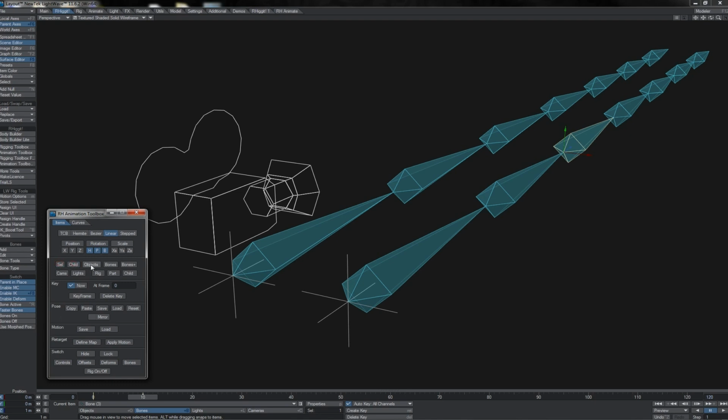I can also just key all objects in the scene, so that would be all meshes and nulls. If I choose bones and we'll just come to a different frame here, then when I key that, we can see that what is keyed is all bones of the current selected item, or the current bone set, all bones that would belong under the same item as that one which were selected, in this case this null. But these bones over here, of course, have not been keyframed because they are bones belonging to a different object.